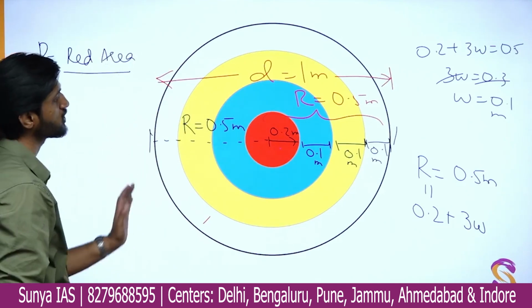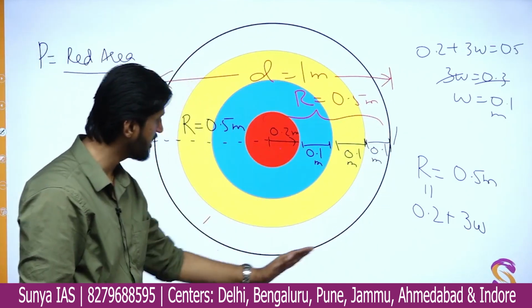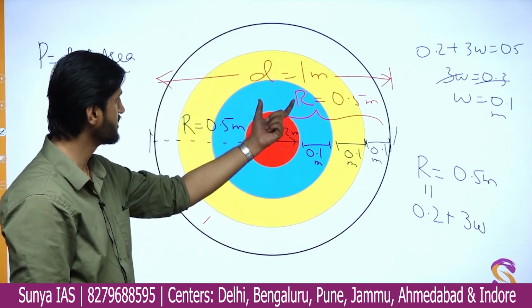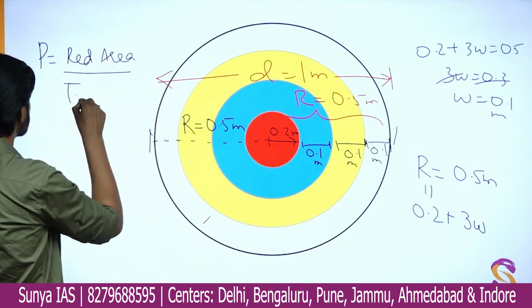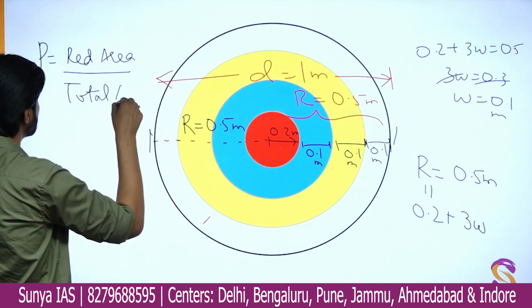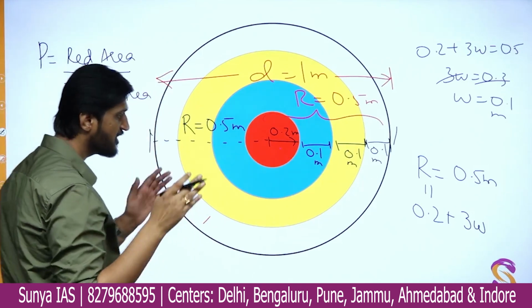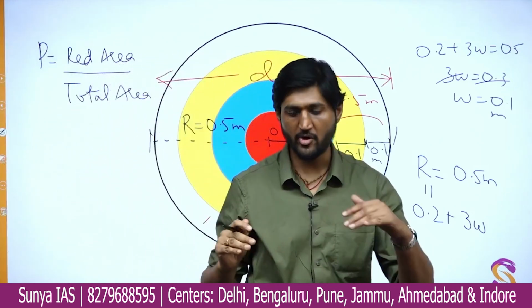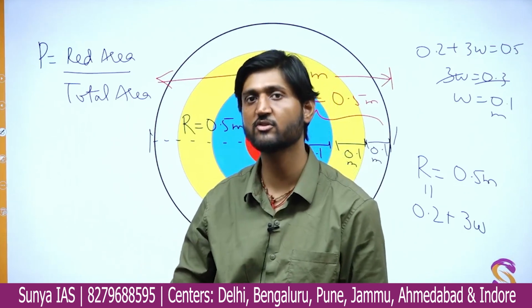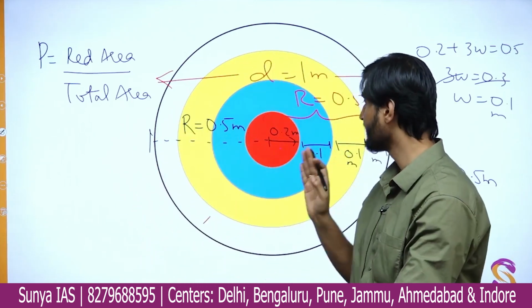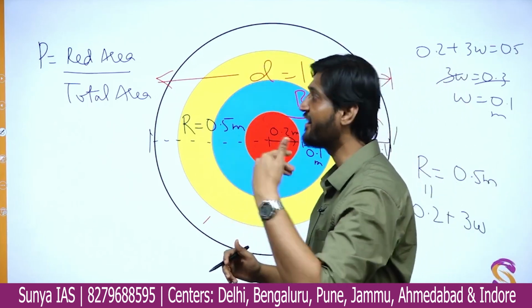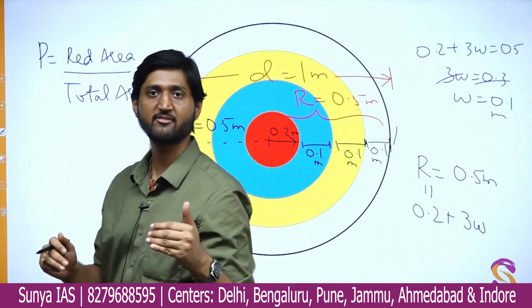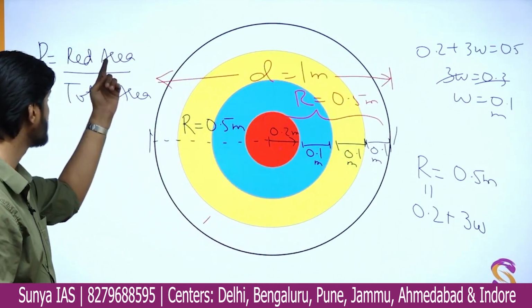And what is the total outcome? That is the total area of the bigger target, which is the radius we have 0.5 meter. So we have total area. This probability we have to find just in terms of area. The question is not difficult. This is such a question which you can do if number one, you are able to draw the diagram correctly, which is not a big deal. After that, you must understand the probability will be here in terms of area.